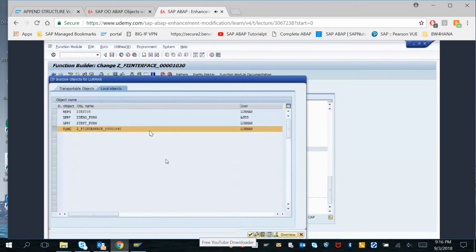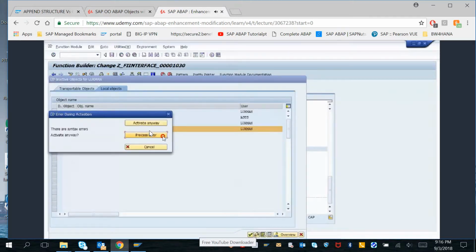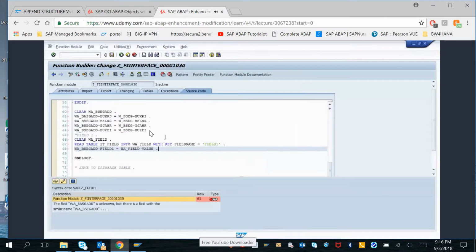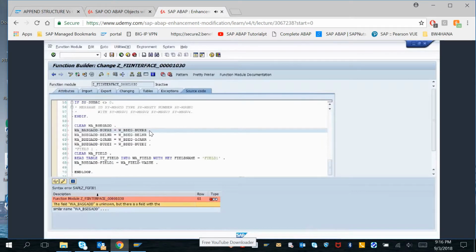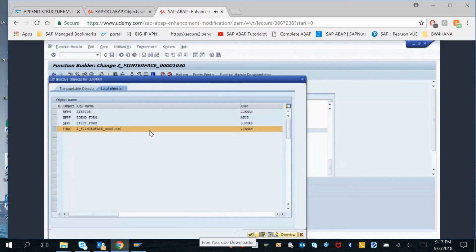We activate. There is an error. We fix first, and then we activate again.